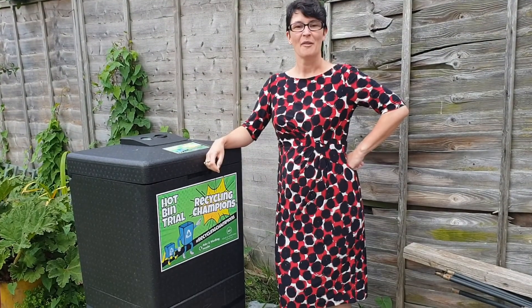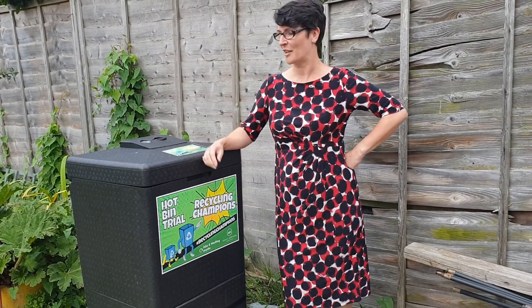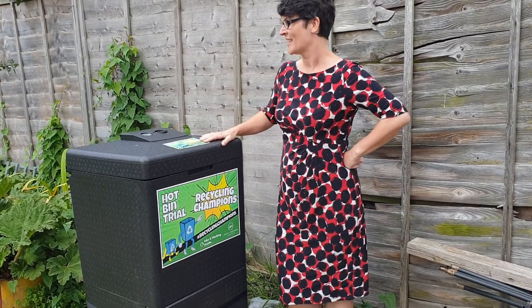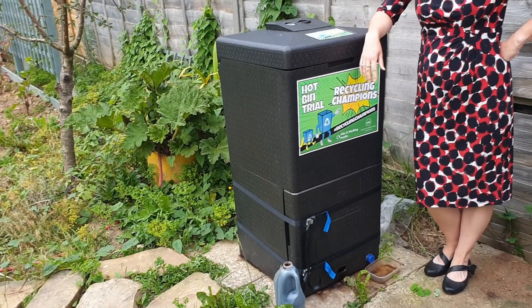This entire garden has been planted up to feed birds, bees, and critters — and indeed ourselves — so there's lots of fruit and veg hidden away as well as interesting plants. We were lucky enough to be selected for Adrian Worthington's hot bin trial, so we've got one of these big composters taking all our food waste including cat litter and meat, all in moderation.